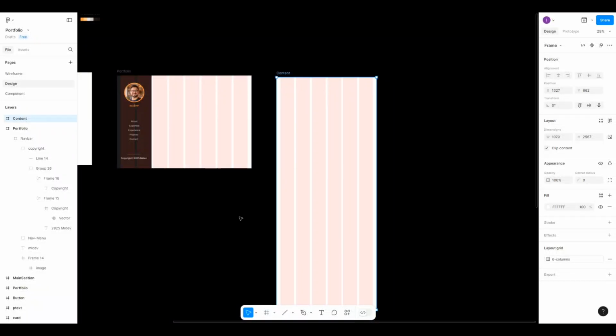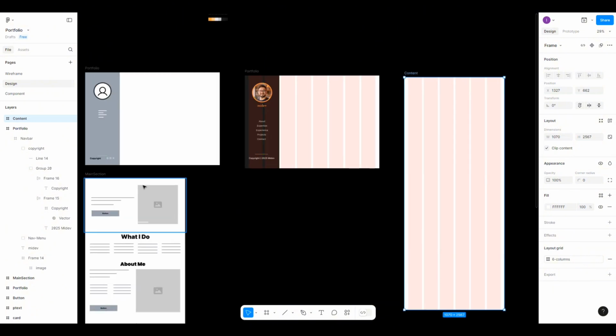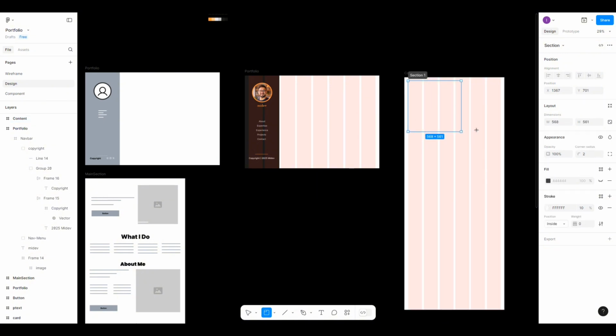In this video, we're going to design the hero section. The hero section is the first section from our wireframe here. We're going to have the picture by the right and some description text with the button. That is going to be the call to action button here. So quickly, we're going to select a section of the same width as our frame.